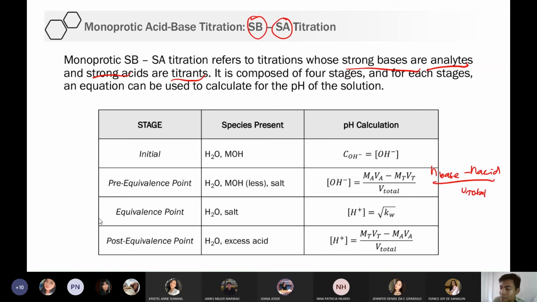At equivalence point, all the base will be neutralized to form the salt and water. Only water will cause for a pH reading. Ito lang 'yung magbibigay ng pH reading because it auto-ionizes. And the auto-ionization of water tells us that the pH is 7, 'di ba? Sa equilibrium 'yon, 'di ba? So automatic 7 pa rin yung equivalence point dito. Strong base, strong acid.